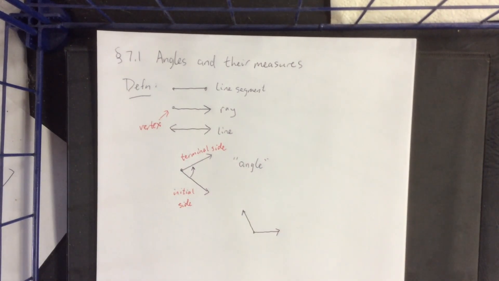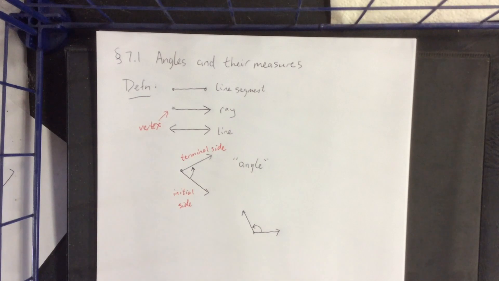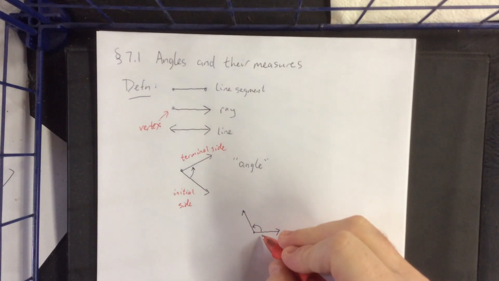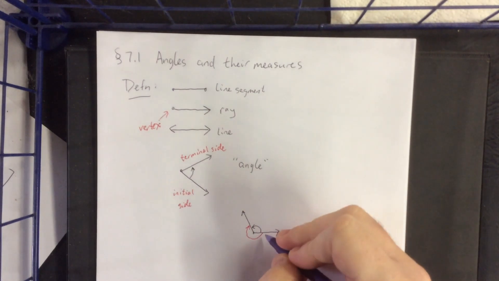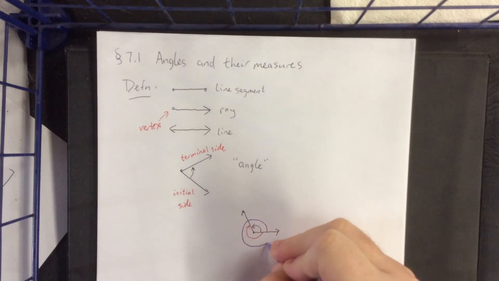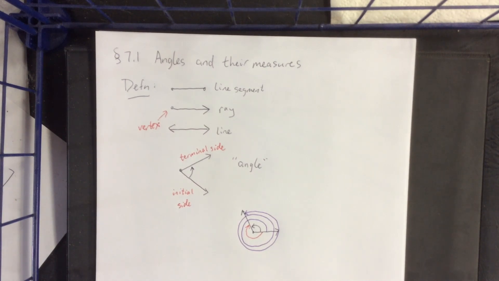For example, if I were to indicate an angle such as this one, the most natural rotation might seem to be something along these lines. However, rotating from initial side to terminal side in the opposite direction would work as well. Or, in the rotation I like to refer to as the dizzy toddler, we could also have something rotate around a whole bunch of times before eventually landing on wherever that terminal side happens to be.